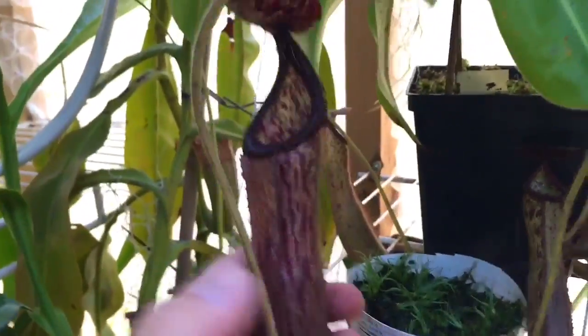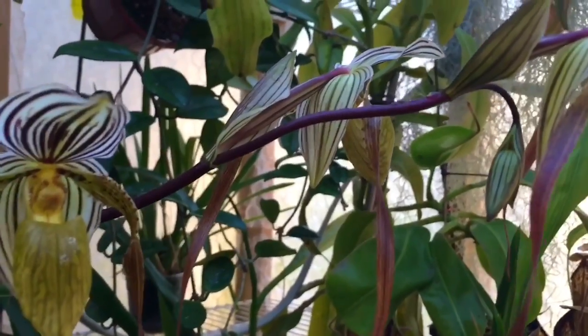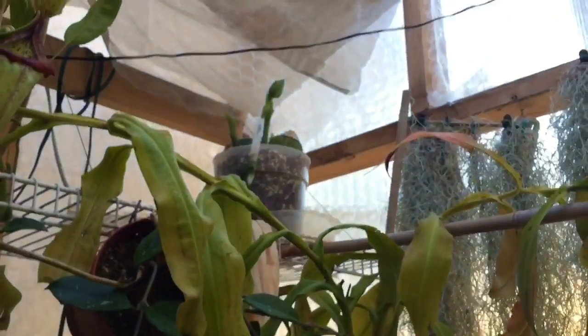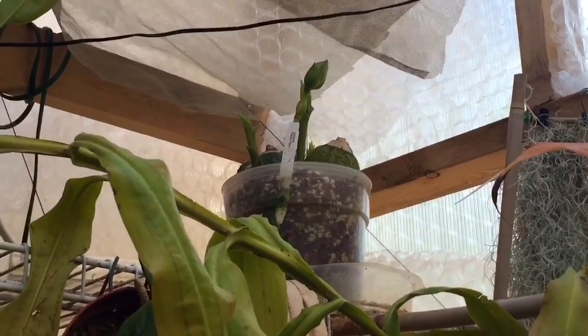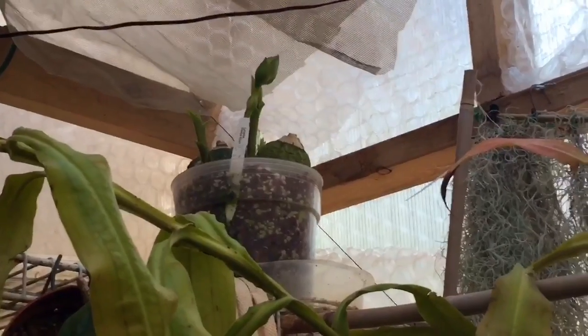This isn't the biggest picture, but they're such nice pictures, just nice and clean. So anyways, here is my Path Temptation still out. Way up high there is a Lycaste. I haven't had that guy bloom yet. I got him last fall, and last winter he sent a spike up, and then the spike bud blasted. So I don't know why. I'm going to say it hadn't been in my care long enough.